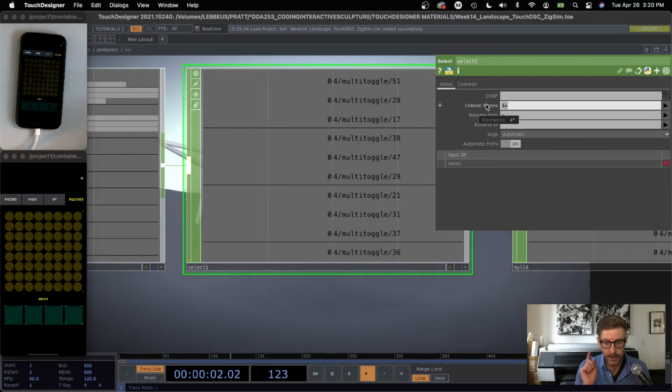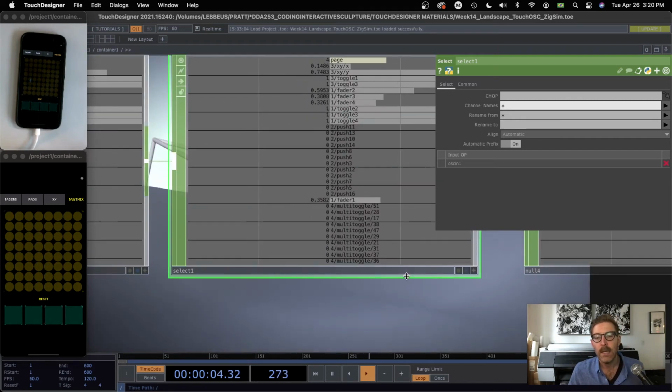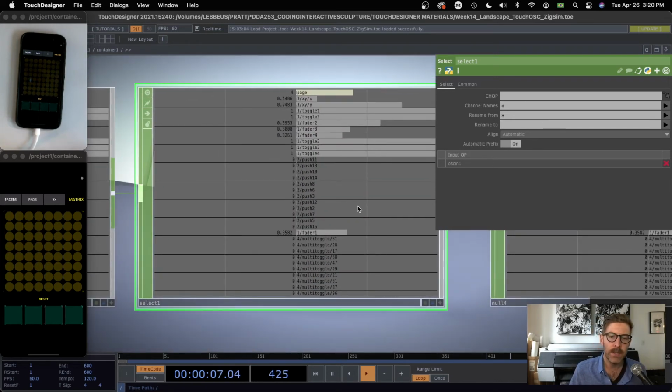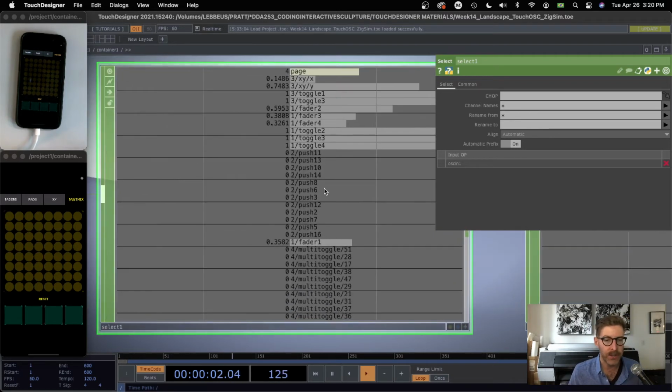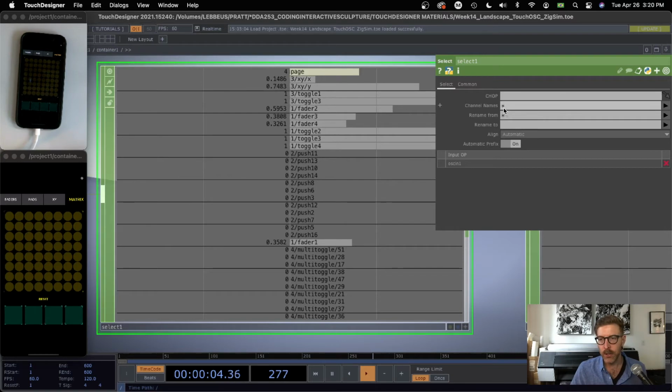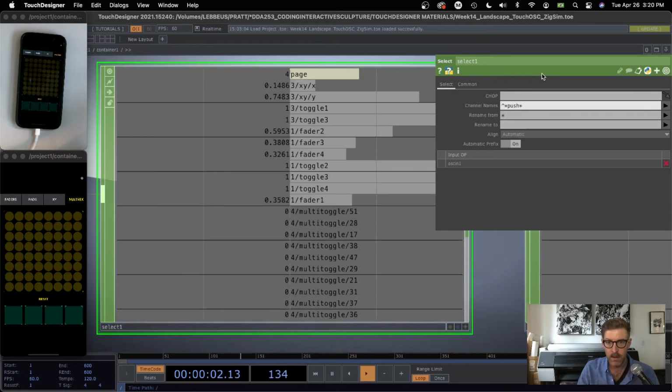Okay, another little trick. Let's go back to all of these. What if I wanted to select everything except all of the pushes for whatever reason? There's another little trick, which is using the little caret symbol. That's Shift 6. If I did something like this, this selects everything that has the word push in it, but then it says select everything except that. There we go. So basically it just got rid of everything that says push.